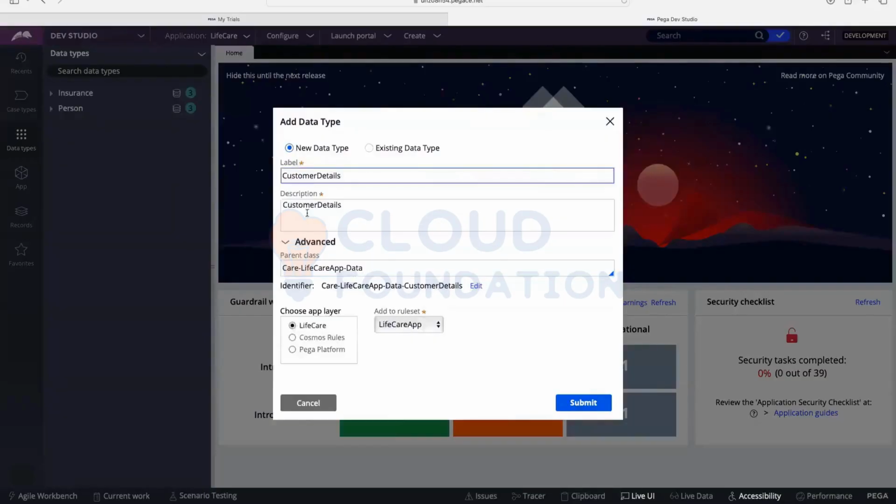Now you see it is giving us the class structure. Customer details parent classes, Care Life Care App, and identifier classes, customer detail. Because this is the name, I will create it now.